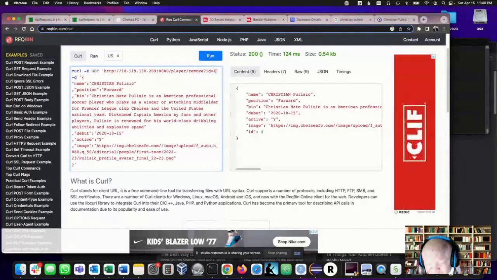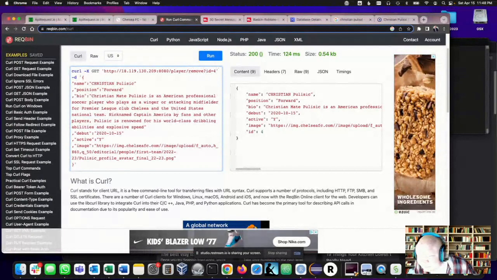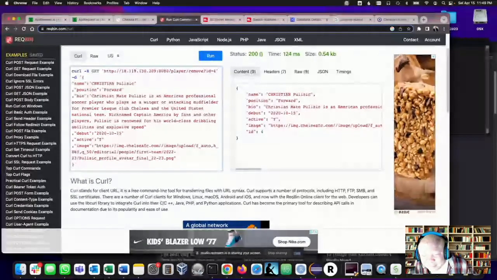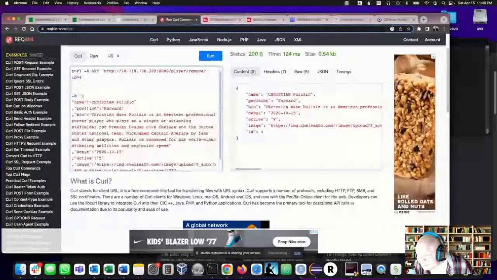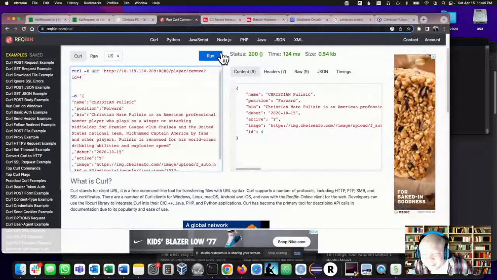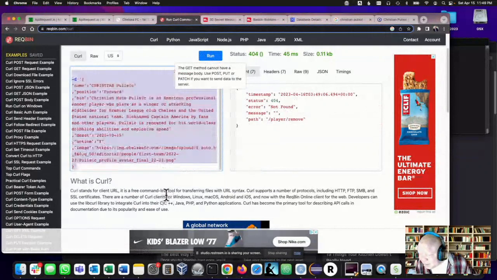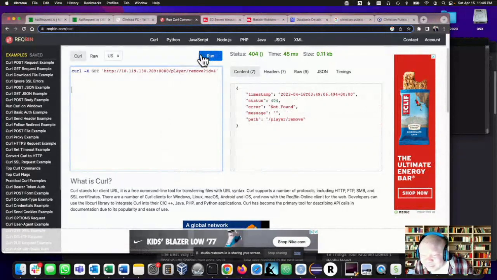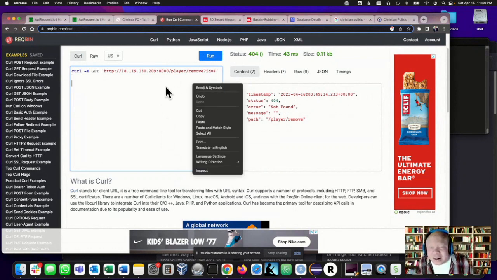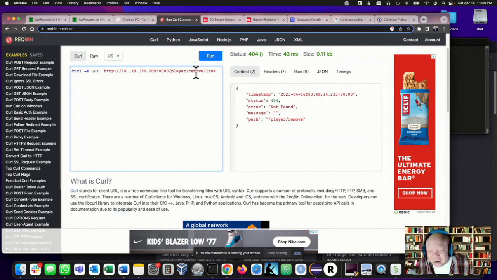What's the ID? 4, right? Okay. I don't have the remove endpoint for me yet. I'll create that at some point. But anyway, I just added a new player.